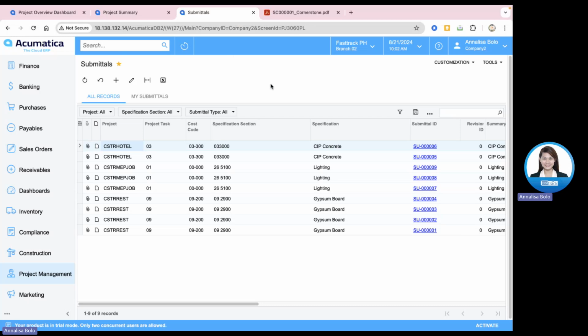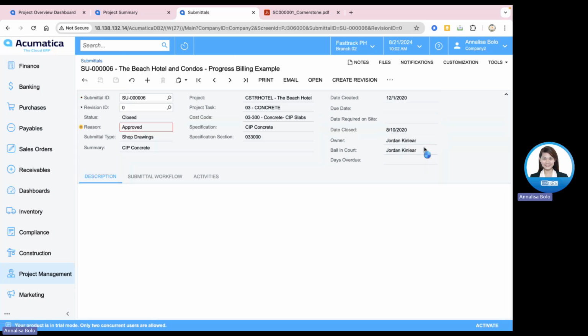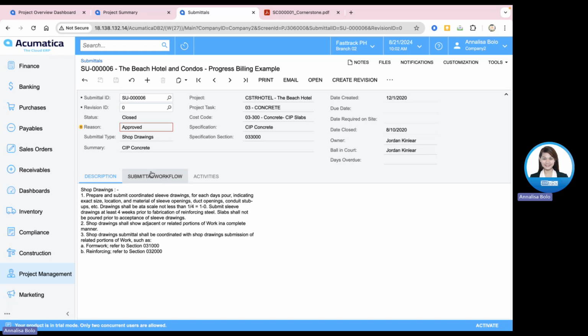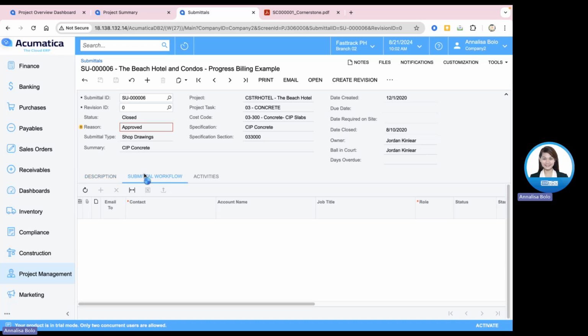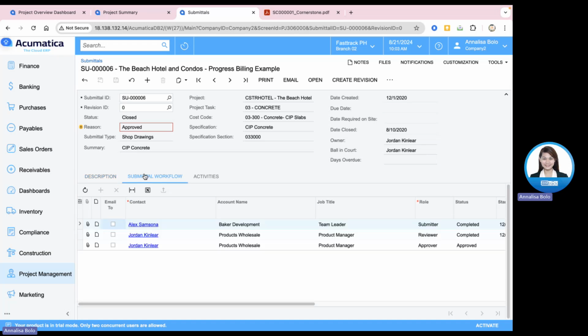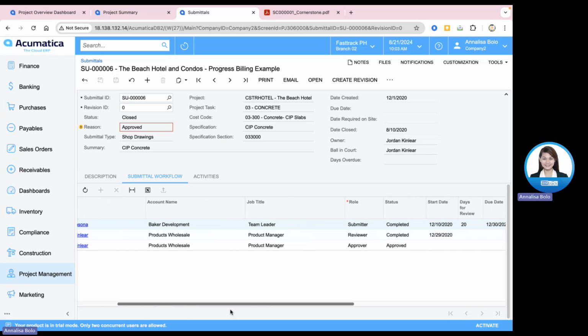For example, let's pull out one example here, submittal ID 006. Here there's a detailed description of this particular submittal. And in the submittal workflow tab, it is documented the required submitter, reviewer, and approver for this submittal.